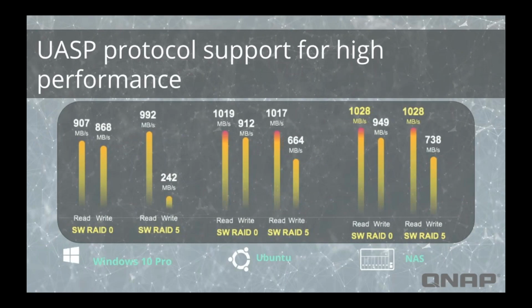All right, so the new QNAP JBOD Manager is a software that we have introduced to manage our new TL-D JBOD enclosures.